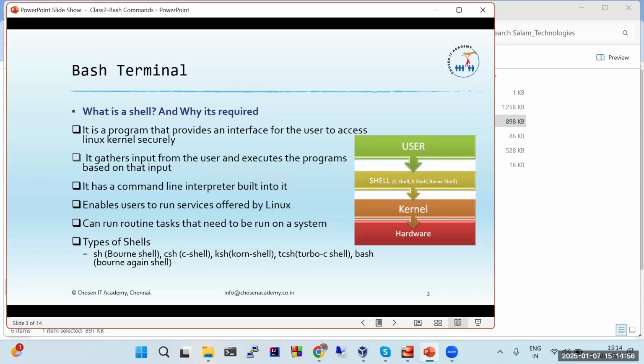There is a way to differentiate these shells. We give the location: /bin/sh in case of Bourne shell, /bin/bash in case of bash shell, and /bin/csh in case of C shell, and so on.